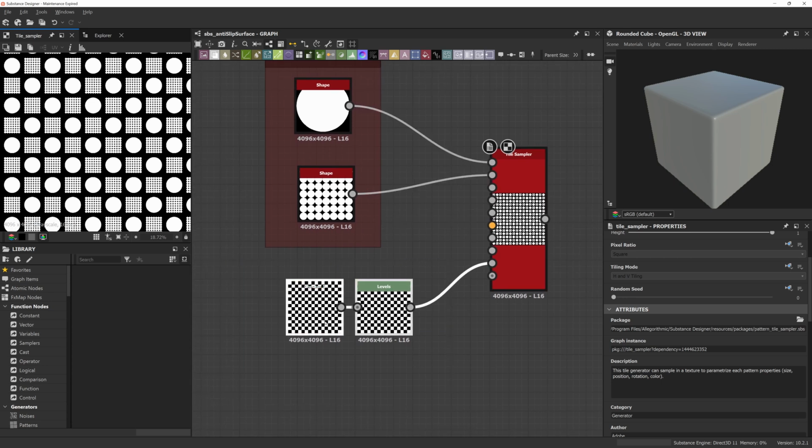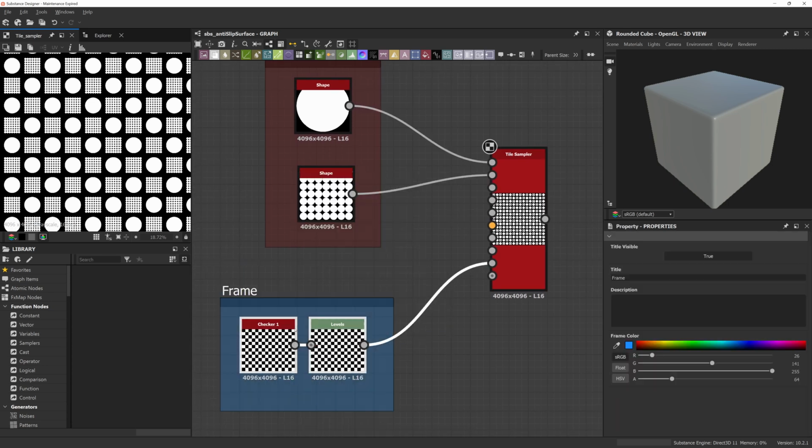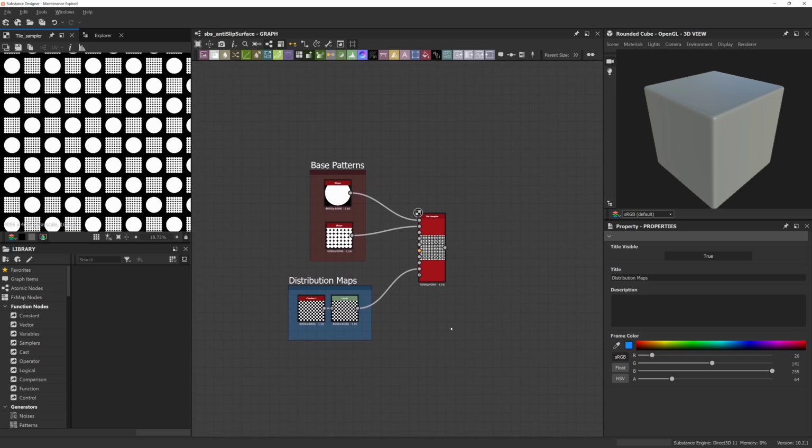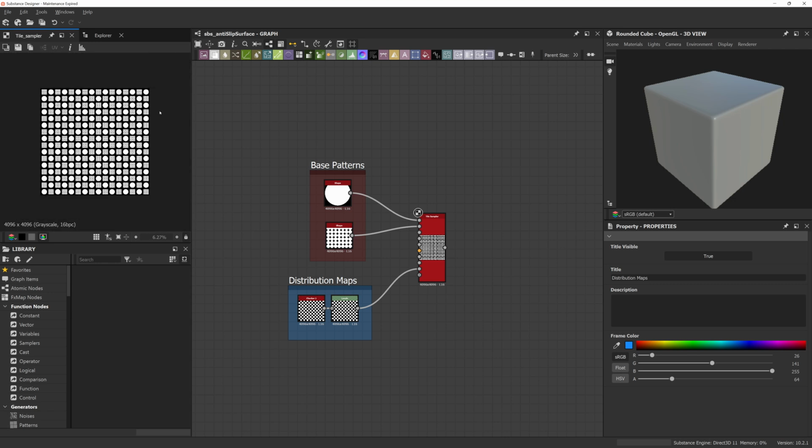And then maybe I'll also put this into a frame and call that distribution map, or distribution maps, whatever. Okay, so we started to produce what we need to make. Now, the only problem is we probably want to adjust this a little bit, or maybe even add a frame or some sort of pattern around it if we had bricks or something else. So that's something you could do after this next node here. We won't worry about that, but you could definitely do that.